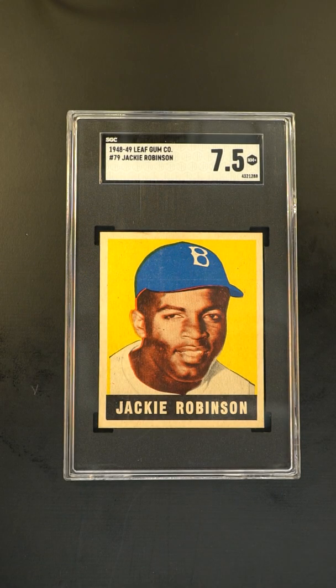The quintessential card in many views, especially ours from the 1940s, and certainly one of the most prolific and important figures ever to play sport. The 48 Leaf Jackie Robinson, it's the rookie card that I think embodies the post-war era as much as any. Offered here in a very high technical assessment of a 7.5 by SGC. There are very, very few copies that have ever received a technical grade this high.